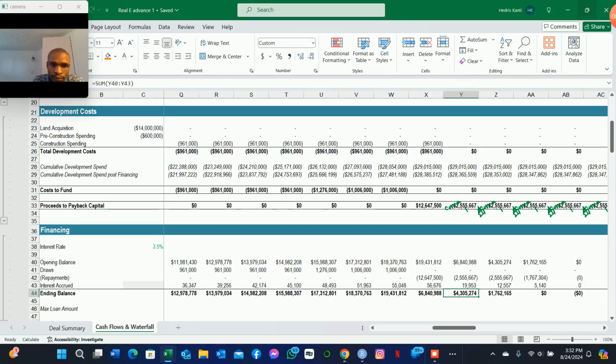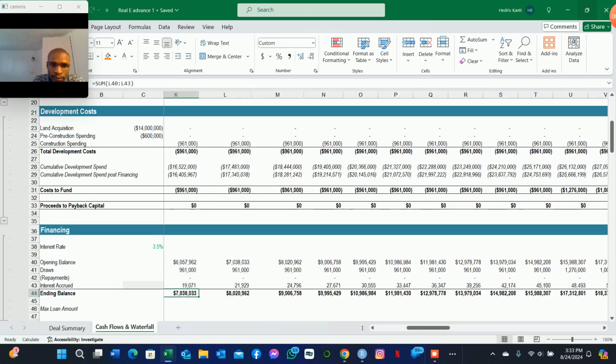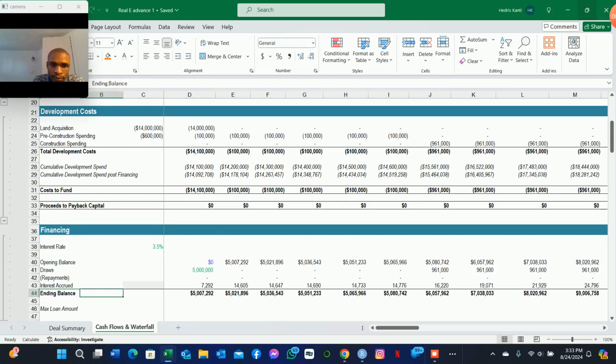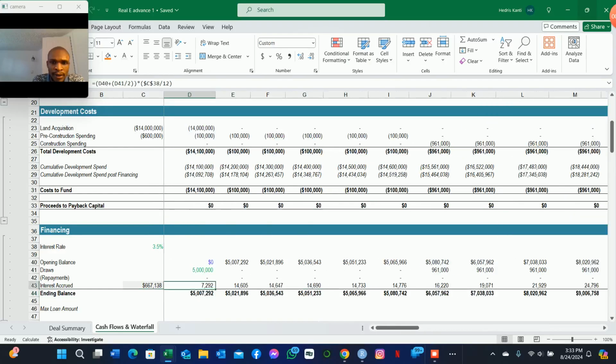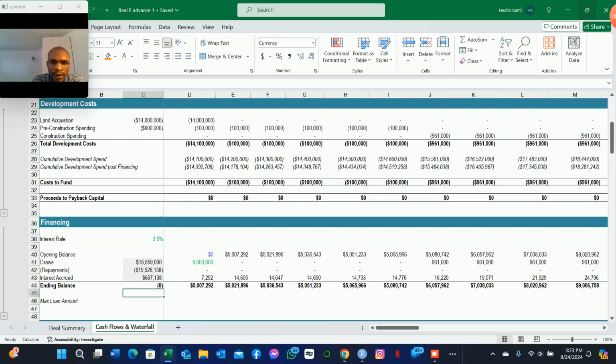So as you can see, we have set up this debt schedule in such a way that at the end of the period, if we go equal to sum the interest accrued, if we sum the draws, the repayments, and the interest accrued, then you can see that we amount down to 0.